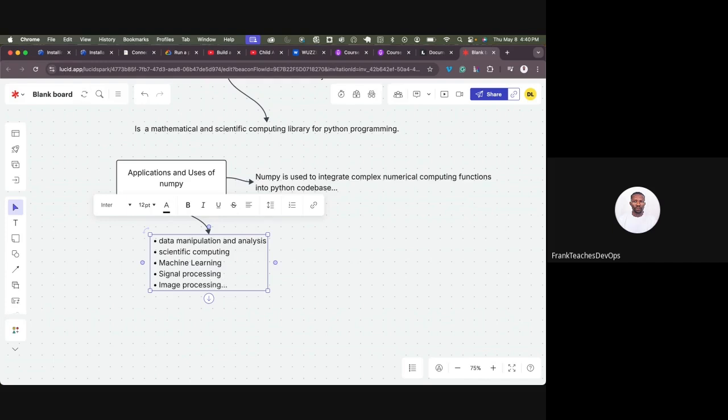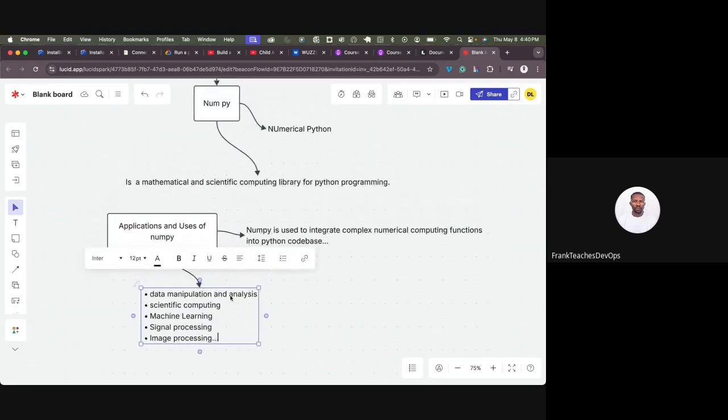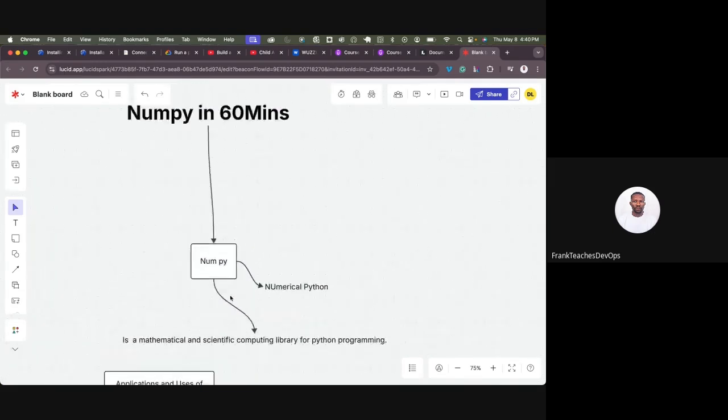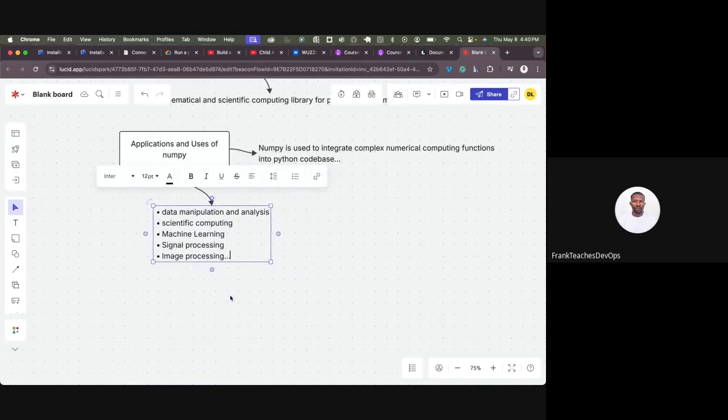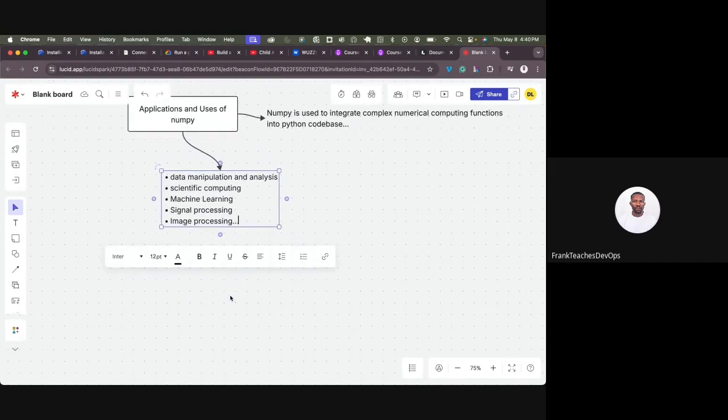So these are a few of the major areas where NumPy is very suited. That being said, this is just an introductory phase of NumPy.